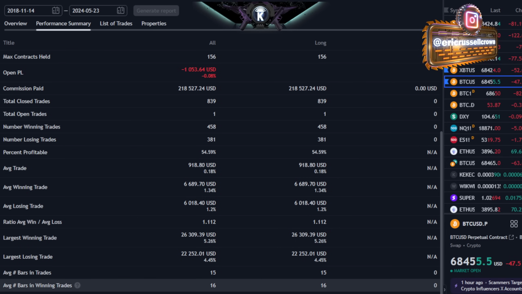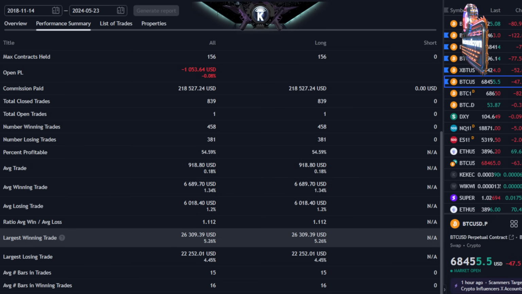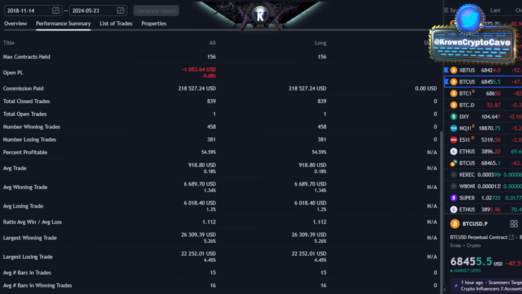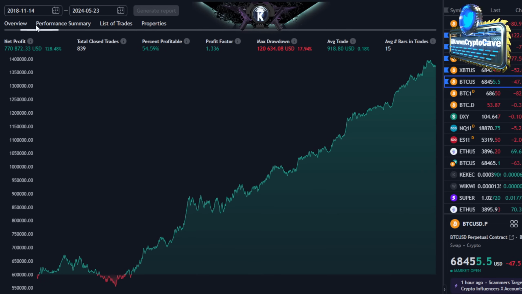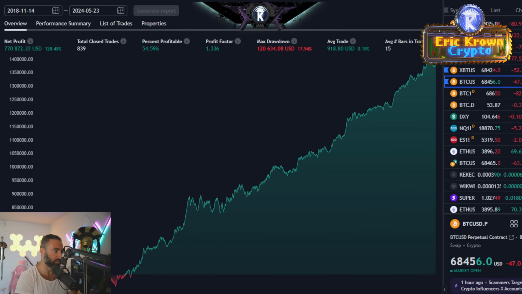Also, I think what is rather interesting on this one is the amount of time in the trade. So the average amount of bars in winning trades is 16, and in losing trades is 13. So on a 30-minute time frame, that's quite some time, actually. It does require a little bit of patience, obviously, as you are using a 30-minute time frame. But if you can have that patience for years on end, then, well, I hope the returns speak for themselves.